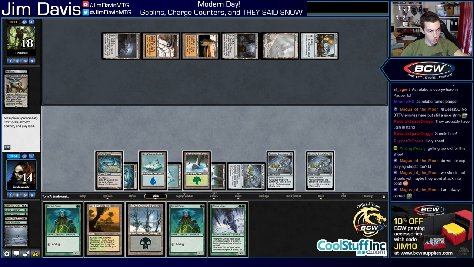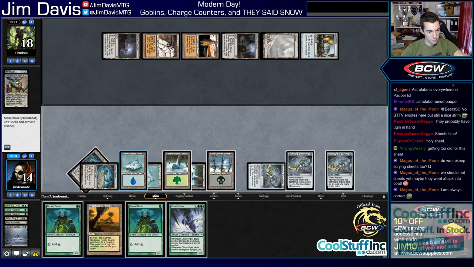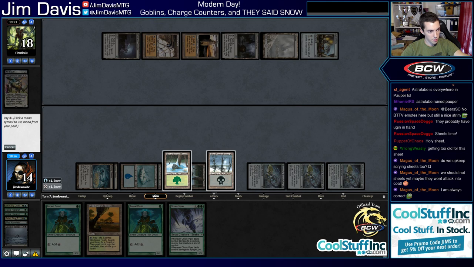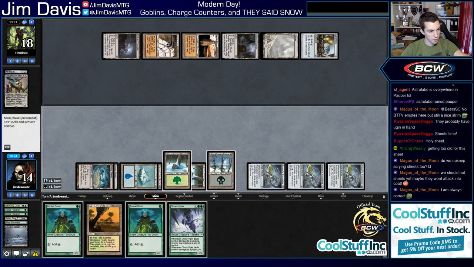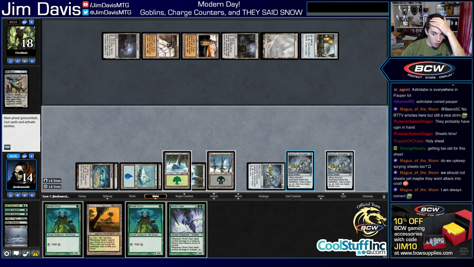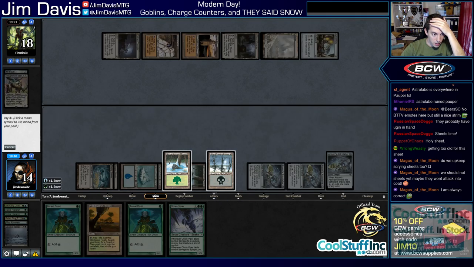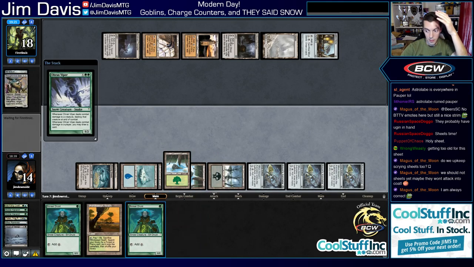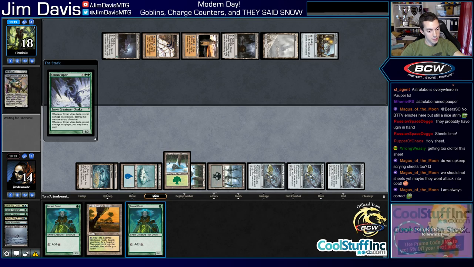Place. Oh, crap. God. The mana system on Magic Online is so bad, it's unbelievable. Alright, make a green. Use that. Cast this. Viper. What the hell is that?